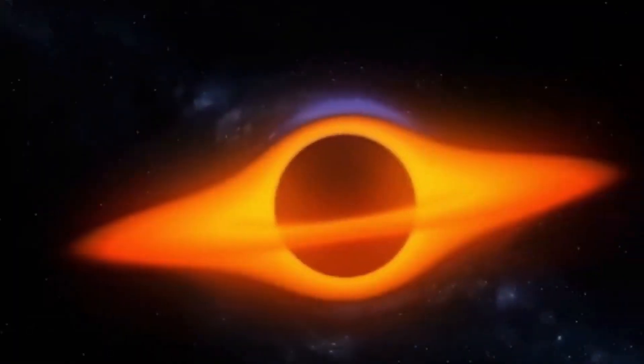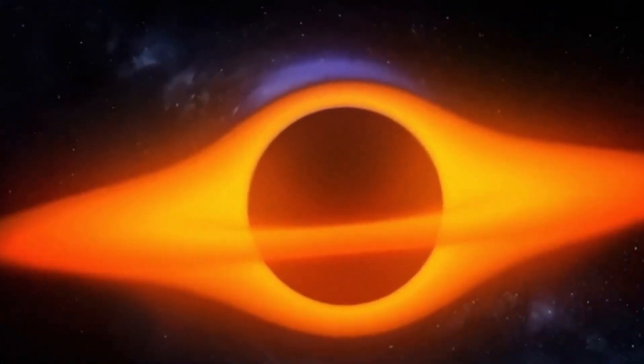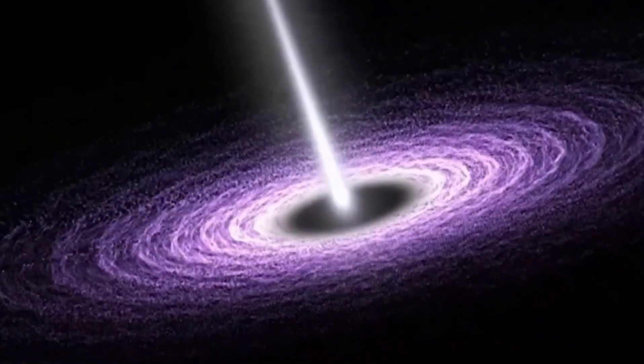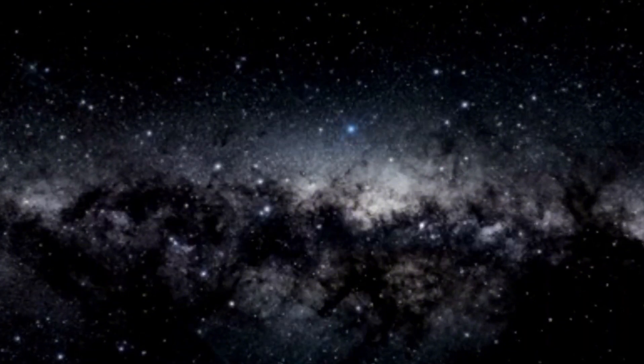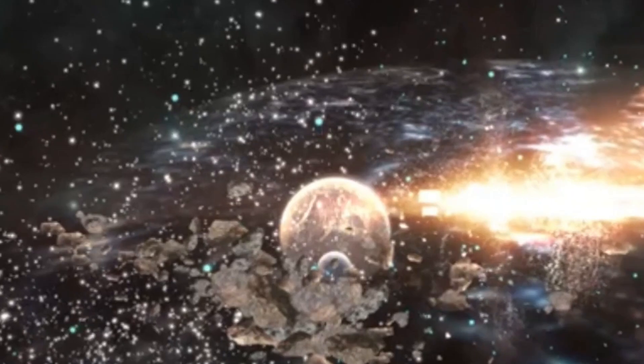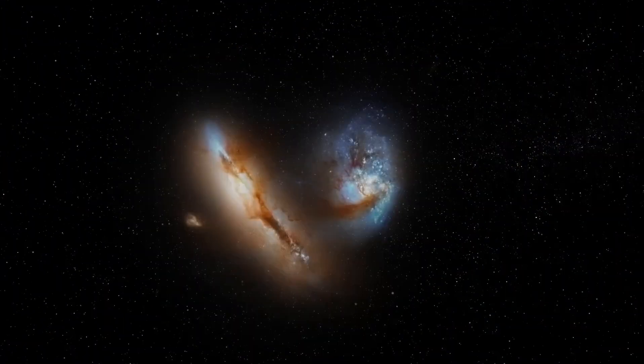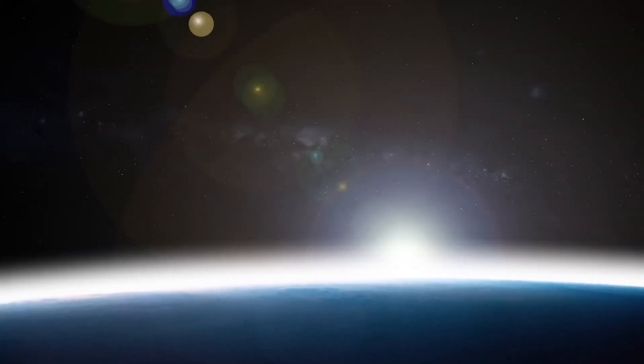Even though it seems like they're so massive and powerful that they can't possibly have an origin story, they do. Black holes don't just exist in space, they're created. They need the remnants of massive stars that have exhausted their nuclear fuel to be born. These stars undergo a supernova explosion, a spectacular event that marks the end of their lives. During a supernova, the outer layers of the star are violently expelled into space, while the core undergoes a gravitational collapse.